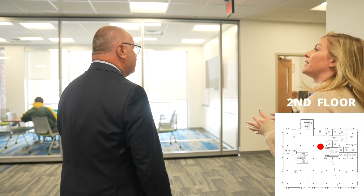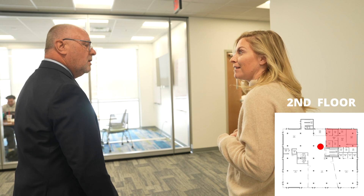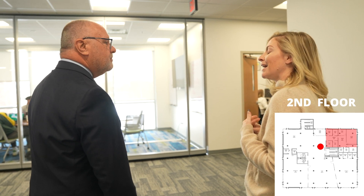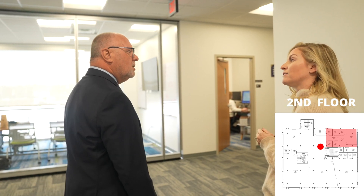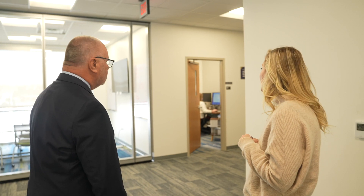Let's go upstairs and I can show you some of the other services we've rolled into the library to make everything very seamless. Up here are services we relocated to give students continuity and centrality with a one-stop shop. Down this hallway we have our testing center, which houses all of our accommodated testers as well as finals exams, midterms, and any student that needs to make up an exam. Testing hours are 7:30 to 4:30, with special consideration for common exam times and midterms and finals, which sometimes go later into the night. We also have our Office of Accessibility and Title 9, very centrally located to the testing center.